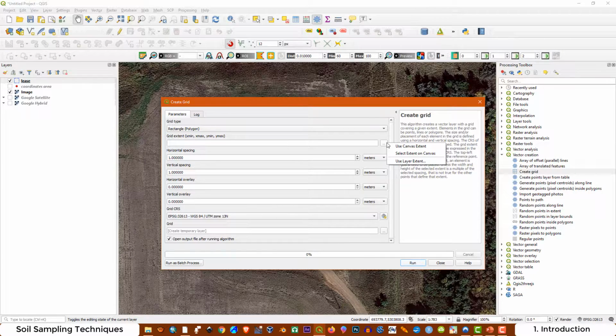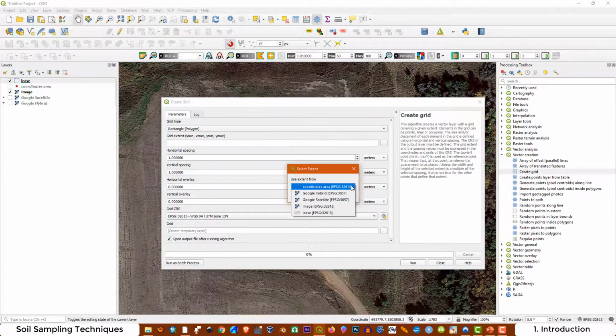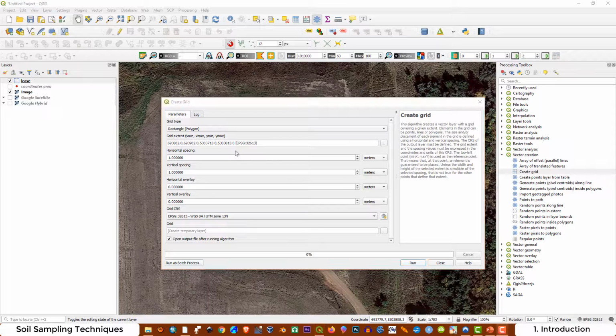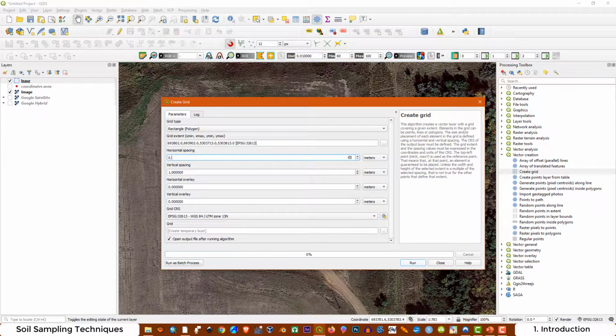Then for the extension, we are going to use the layer we created. The horizontal spacing is going to be 0.5, and also for the vertical one. It's not going to be overlay, and the coordinate reference system is good, and we are going to save this one.